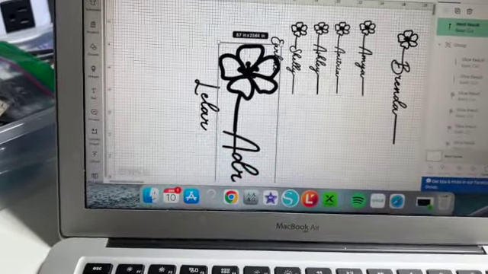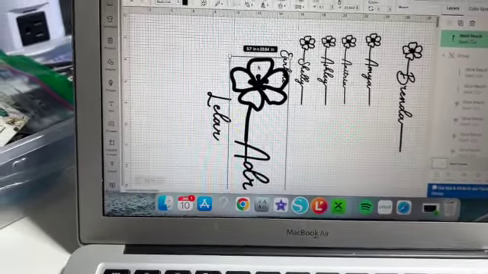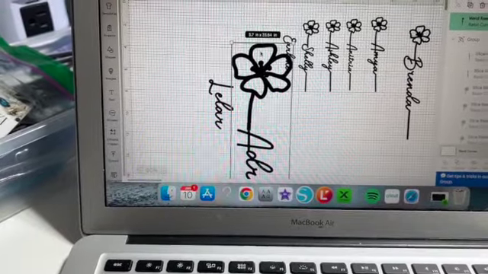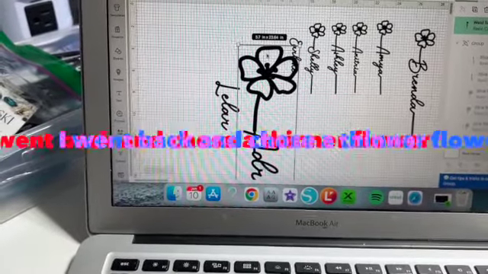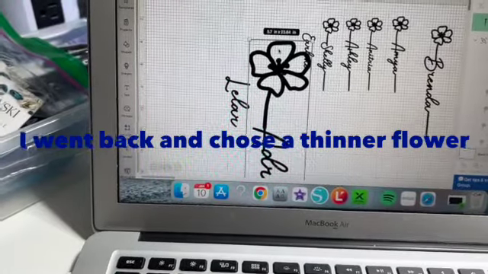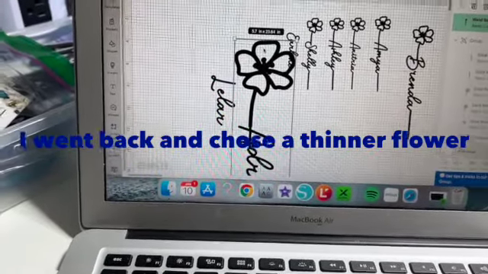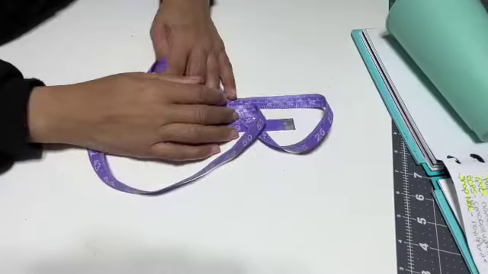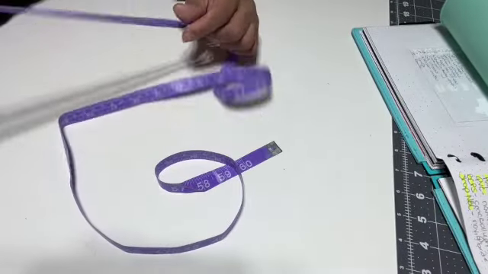I am going to finish making all these names. I'm printing this out in vinyl. So after I do all the names, I'll be back to show you how we're going to print these out. Or I say print them out, we're actually cutting them in vinyl. I'll be back. Okay, I have all my words or names typed.